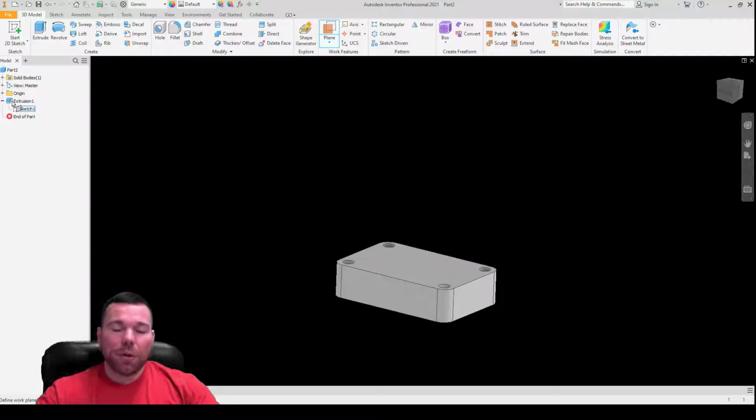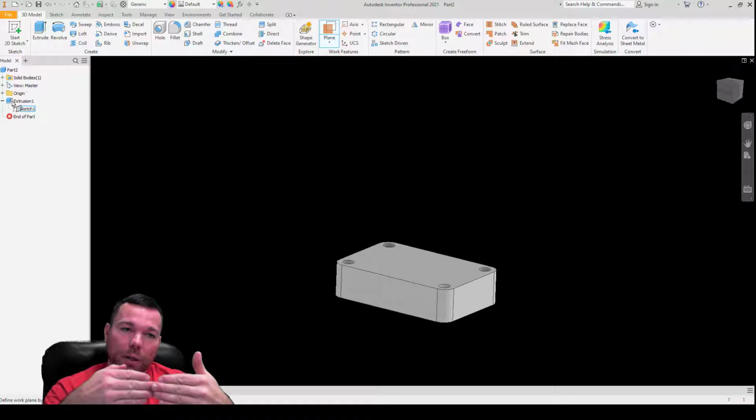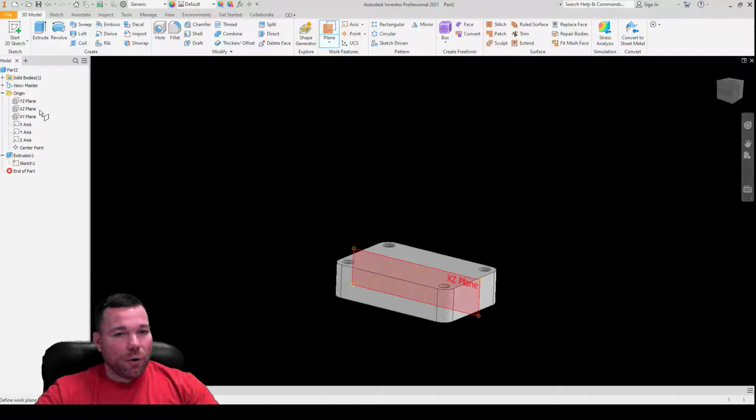And what I want to do is define a plane that I'm going to spin. I'm going to turn it at an angle. So I'm going to rotate this plane. And I'm choosing the XZ plane because that's the dimension that I have. So it's saying it's 30 degrees offset from that horizontal plane. So that's the easiest one for me to do. So I'm going to pick that plane.